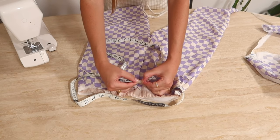So once you kind of visualize what you want the final outcome to be, if you're just going to have it aligning to the very edge, we'll only add half an inch of seam allowance, whereas if you're adding the extended section like I have, you'll add about 3 inches. So that is the length of the waistband that we'll be cutting out, our waist section plus whatever seam allowance.